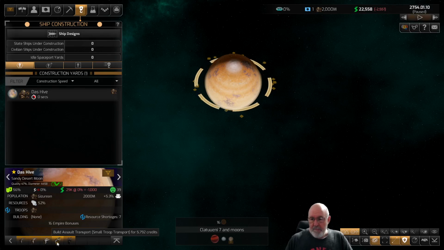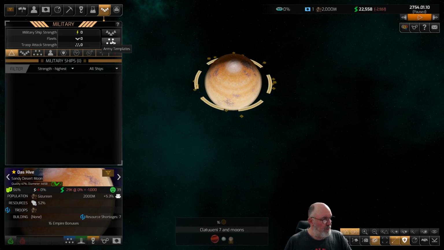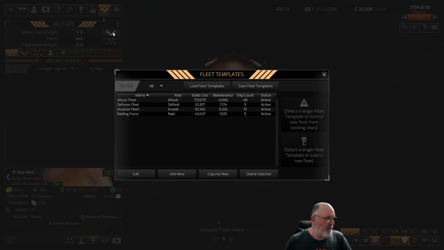So I can build these up that way, or the easiest way ultimately, if you are wanting to manage your own fleets, is to click on the military tab, and then click on the templating. So you've got templates for fleets and you've got templates for armies. So the fleet template, actually there's no tooltip there. That's interesting. I hadn't noticed that one's not showing there, but this is the fleet templates.